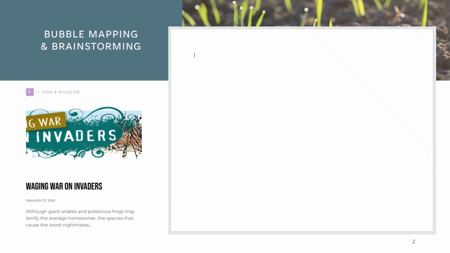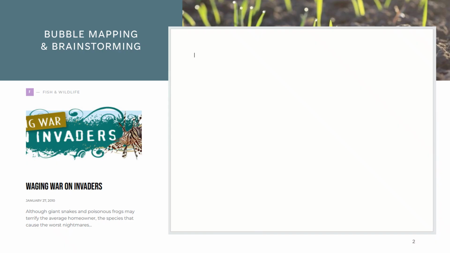You're going to start with big bubbles for big ideas. And as you move down the ladder, it's going to be smaller bubbles for smaller ideas or more specific aspects of the idea. What this does is not only let you dump all of your ideas onto the page, like a toy box onto the ground, but it also shows you how these ideas are connected to each other. And it's going to show you where you might have overlap, in which case that might help you either focus in on one aspect of your topic, or it may help you eliminate something if you don't need to spend specific time on it.